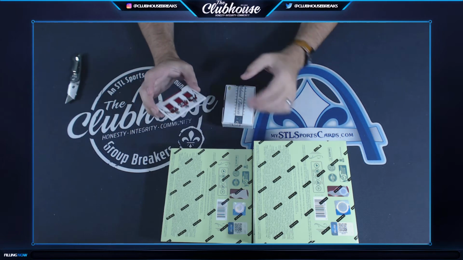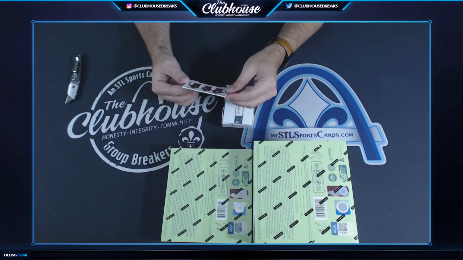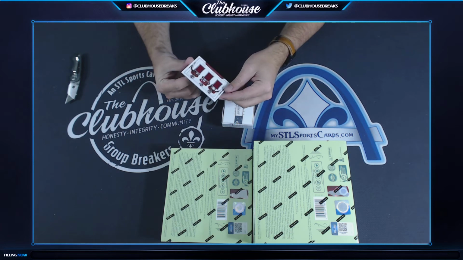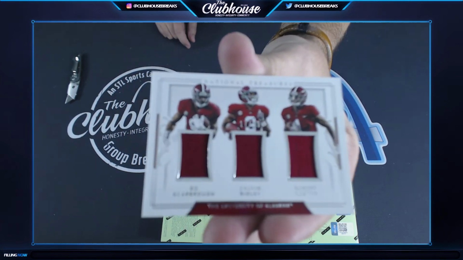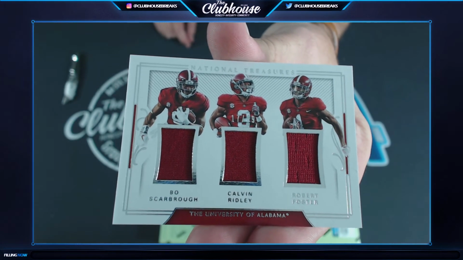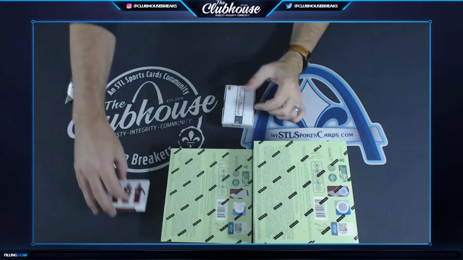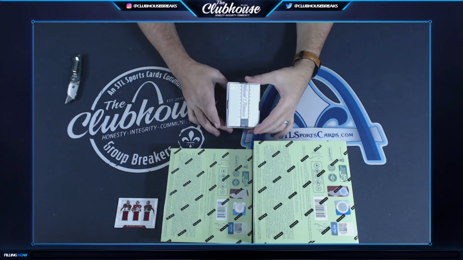Next, we've got ourselves a random. It's a Dallas, Atlanta, and I don't know Robert Foster, but it'll just be the three-player random. Number to 99. Scarborough, Ridley, and Foster. Triple. Going to the randomizer.